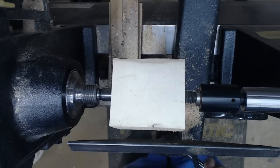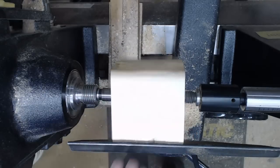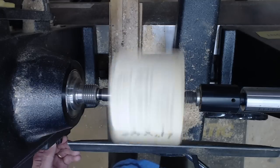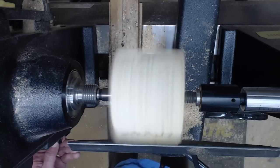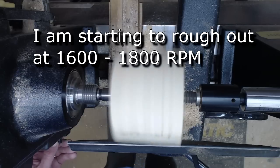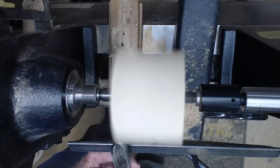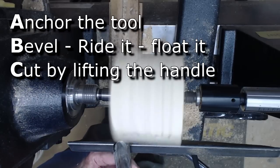So first thing we're going to do is turn this round between centers using a spindle roughing gouge. Turn it on. Slowly bring up the speed. Probably 1600, 1800, somewhere in there. Anchor the tool, ride the bevel, lift the handle till it's up.